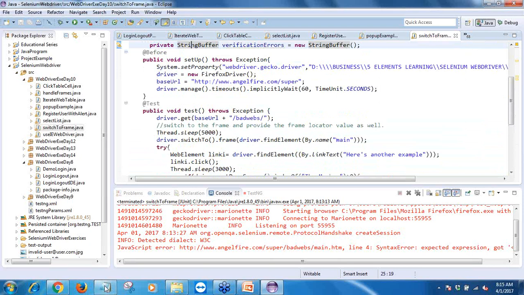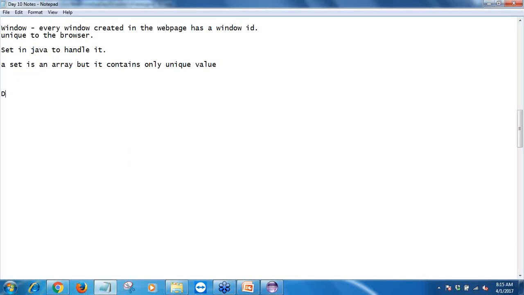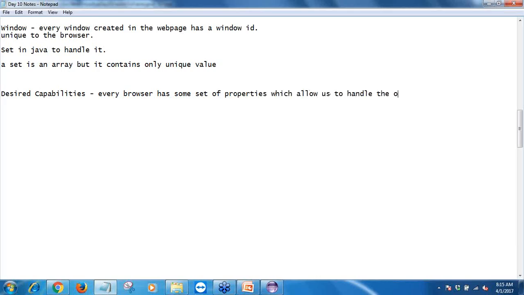So moving on to our last concept for today, the concept called desired capabilities. Desired capabilities says that every browser object which is available to us has got some set of properties which allow us to handle the object.